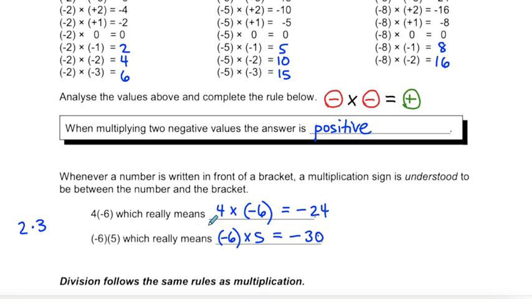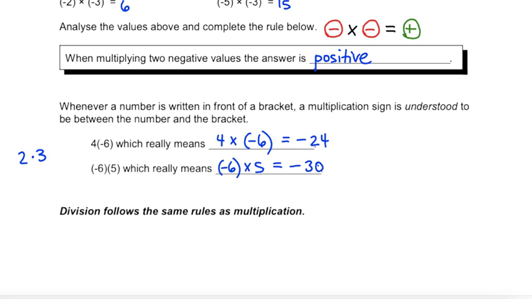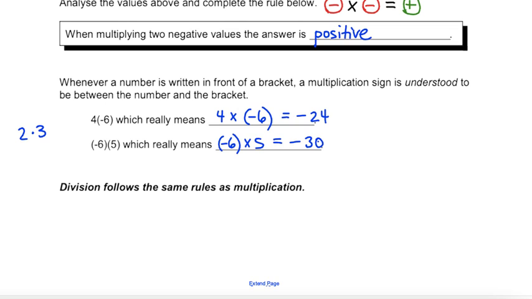When we get into algebra, we'll avoid the use of the X as a multiplication symbol because X is often used as a letter, and we don't want to confuse the multiplication symbol with a variable. So understanding that we can write our multiplication in these ways will help us eliminate that issue. Now, division follows the same rules as multiplication. So if I want to think about writing this with my integer markers, a positive value divided by a positive value equals a positive number. We already know that.